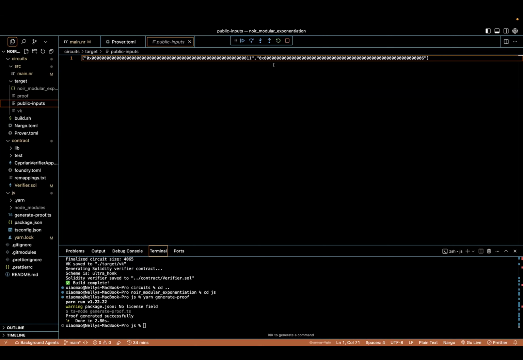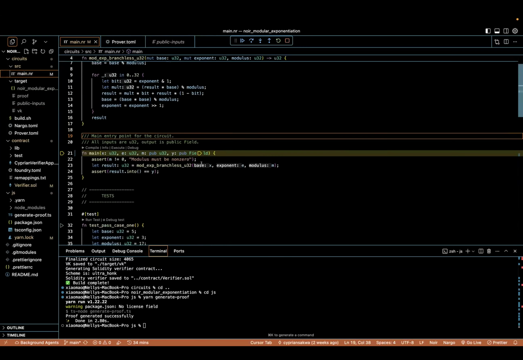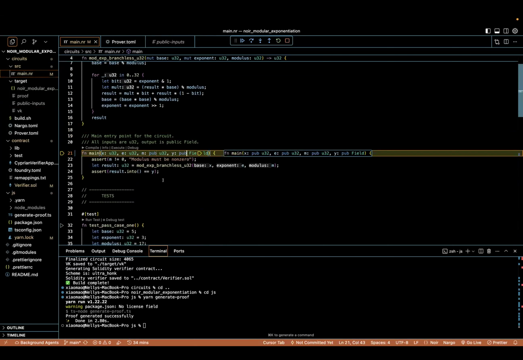Now let's go back, because we must verify the proof. If you verify this proof the way it is, it will not pass. Let's just verify and see whether it passes.